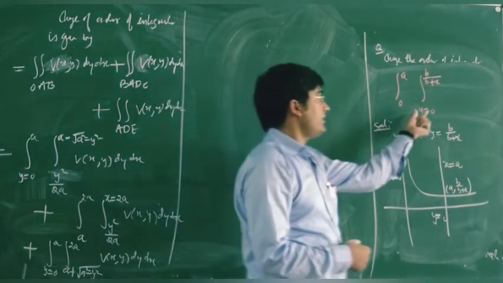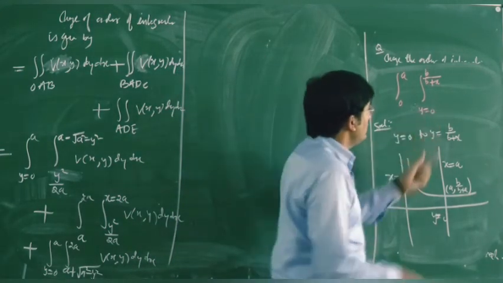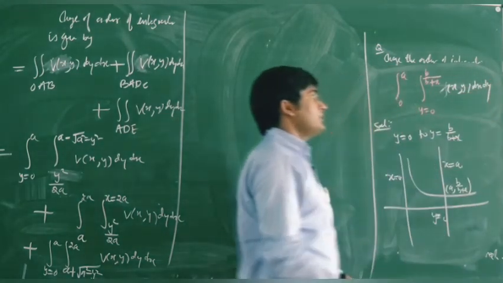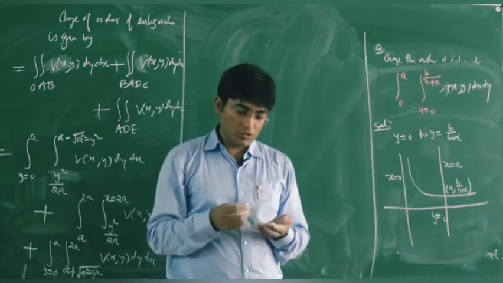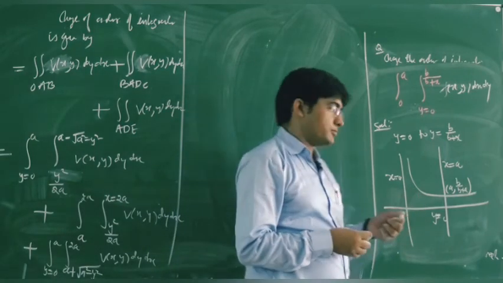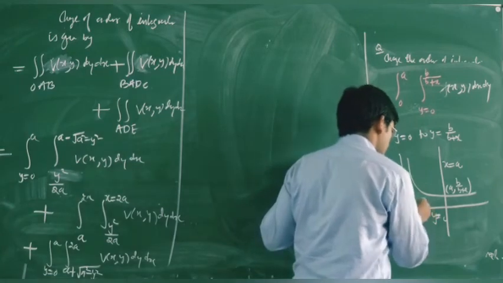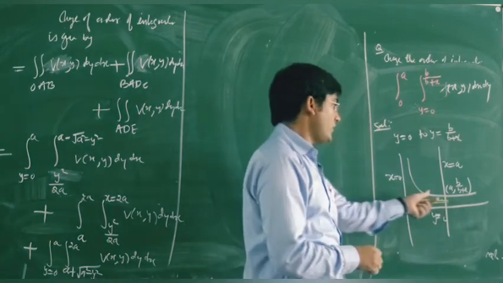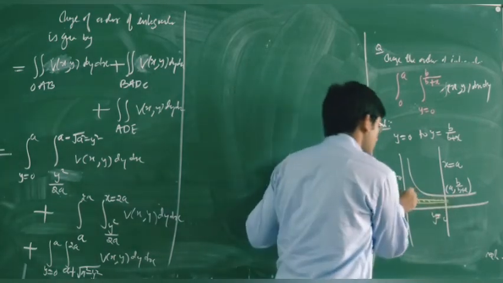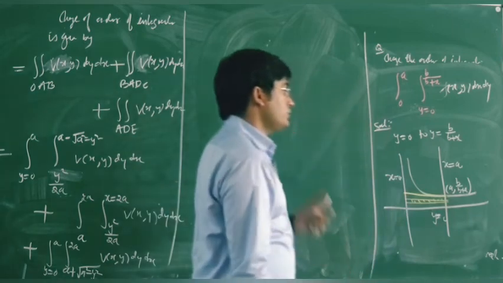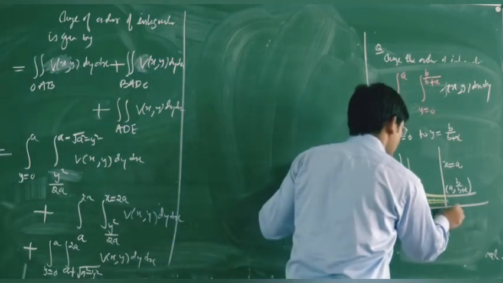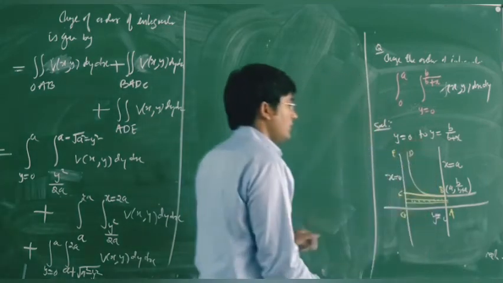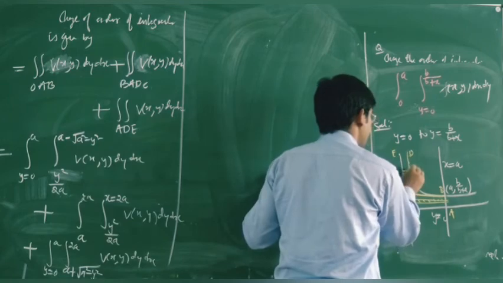So again we have initially the limits in terms of y. Now in the bracket we have f(x,y) dx dy. Initially we have the limits in terms of y. Now we take the limits in terms of x. For that we need the horizontal strip. Now you can see that one horizontal strip is this one. Now again at this point our limit will get changed. So let us break the region in two parts. That is, one part is OABC and the second part is this part. And here take the horizontal strip, this one.